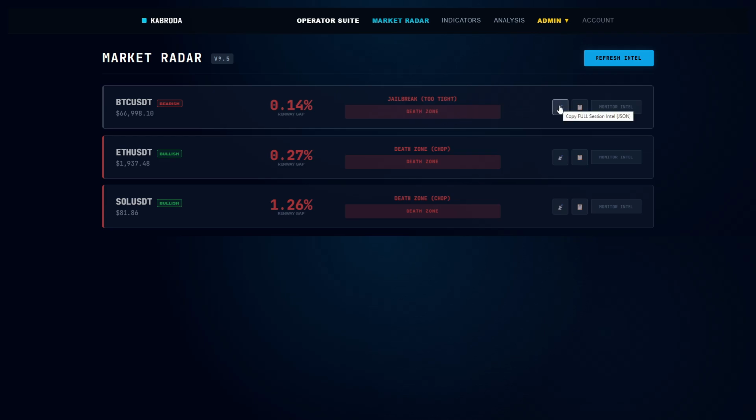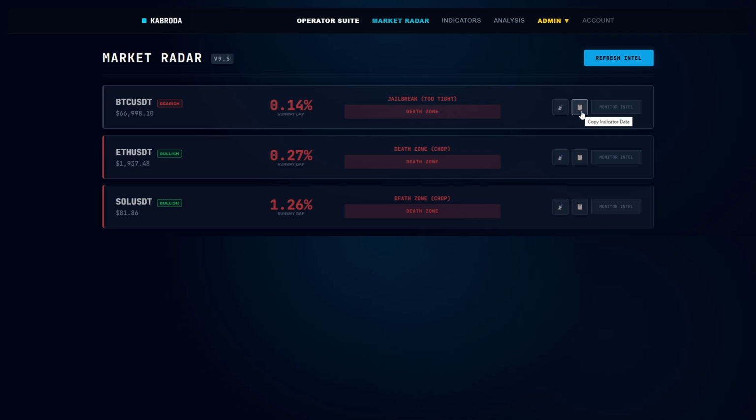So going on over here, this icon right here is actually what you'll copy and take over to the AI, and you can paste in that copy. And what it's copying is everything on this trade, and then you can interact with the AI to learn about the trade or any questions you do have. It can help you dig into that.